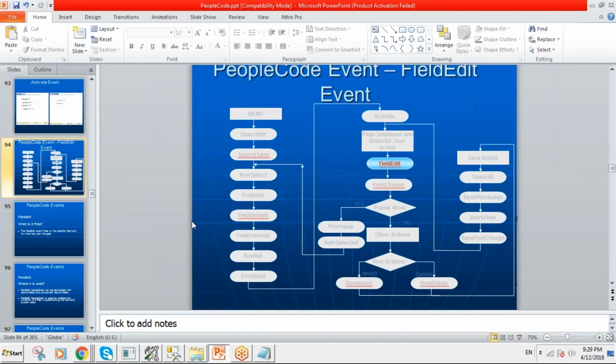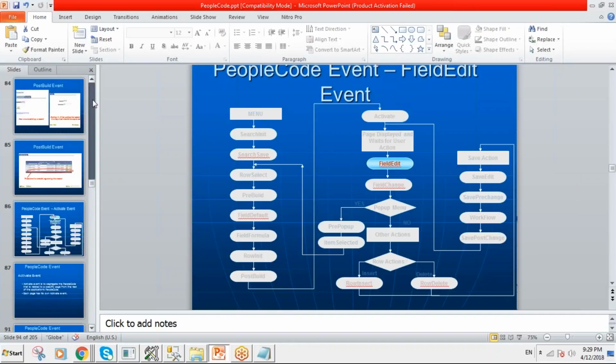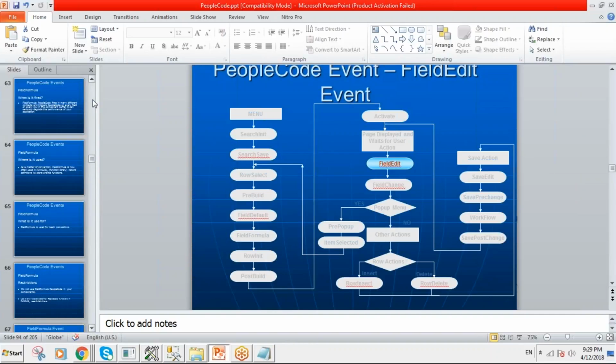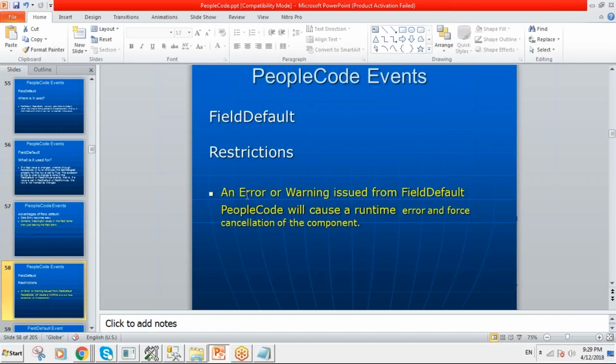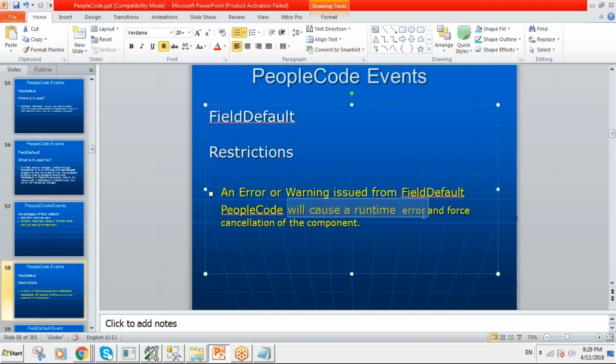If you review the FieldDefault event, they clearly warn you: please don't write error and warning messages in FieldDefault, it may error out the component. Here, like this, I will show you. An error or warning issued from FieldDefault PeopleCode will cause a runtime error and force cancellation of the component.